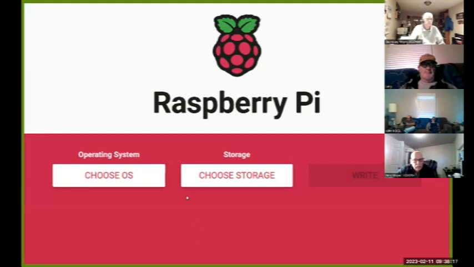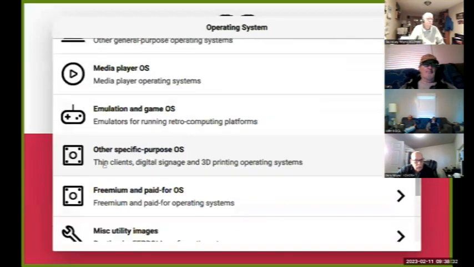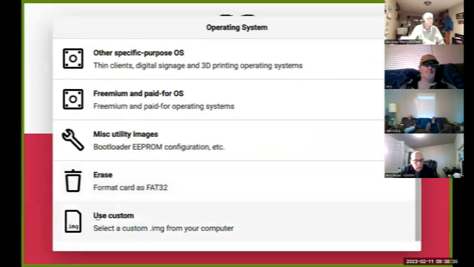What you would then do is put your USB stick into the computer, which you can't see me doing, but I'm actually doing that here. You click this to choose your operating system, scroll all the way to the bottom and select Use Custom.